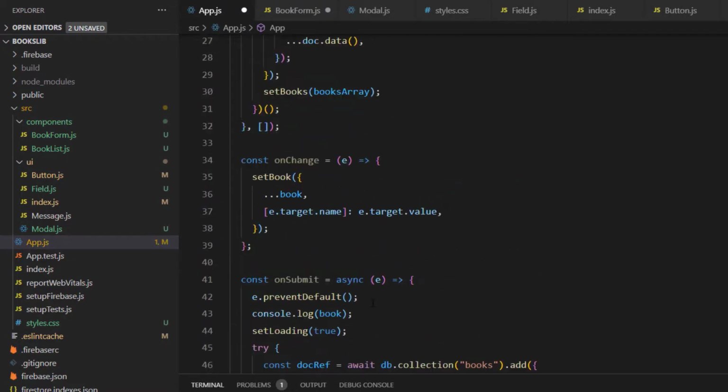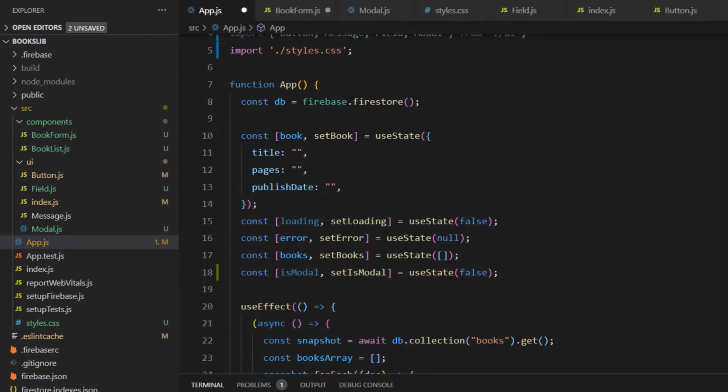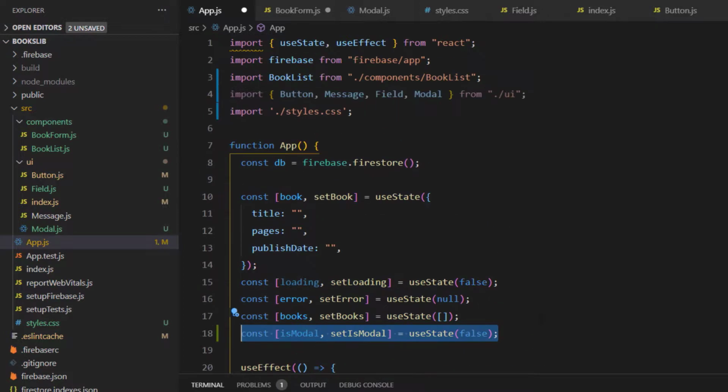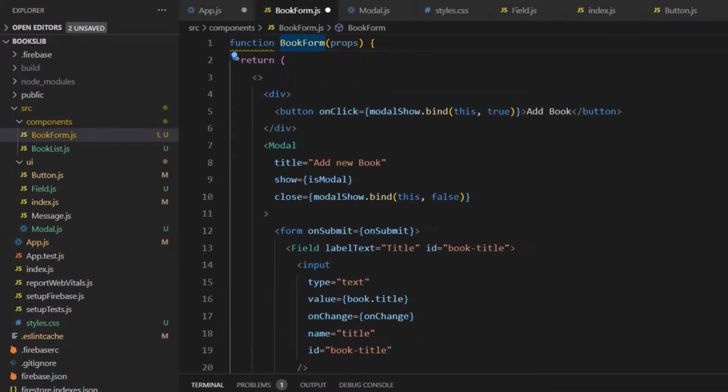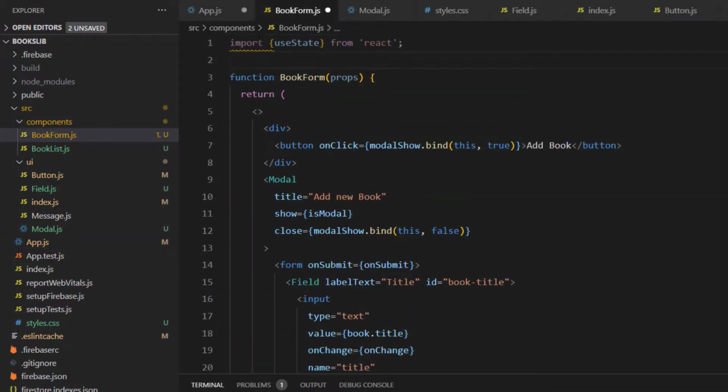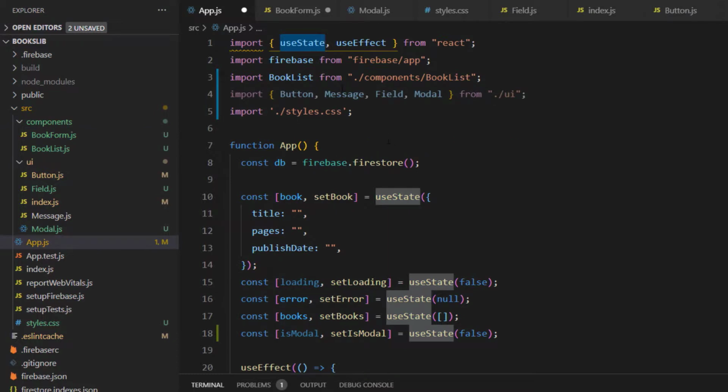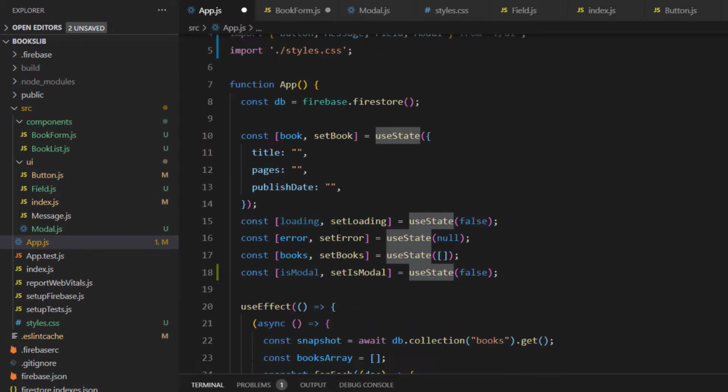First I need for this to get the states responsible for the opening and showing the modal, also the loading state. First I need to import useState. I need then the piece of state responsible for the loading and the is modal. I get them.